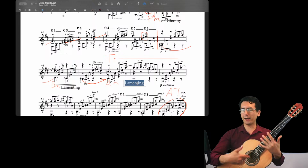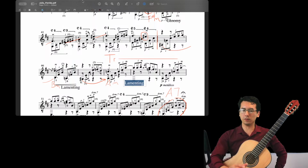And I'm playing it a certain way. So whatever language you use, I can try and interpret it that way with the language that you use. So hey, thanks. Right. So what do you think that A minor section represents? What sort of mood is it to you?